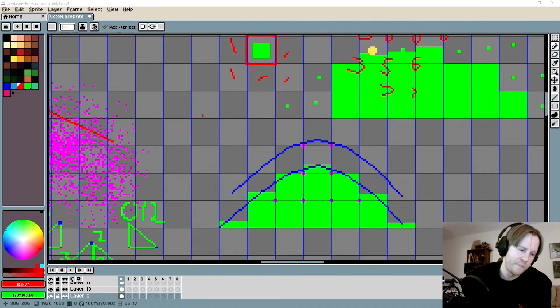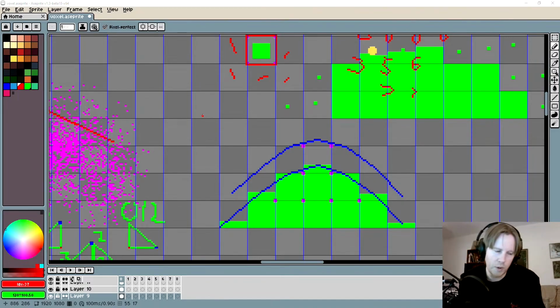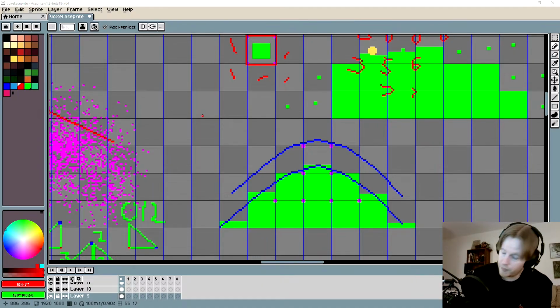So I'm doing something called ray marching. There's ray marching, and I guess ray tracing is a different thing too.